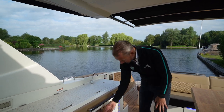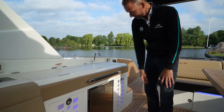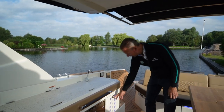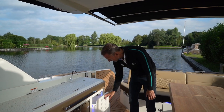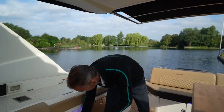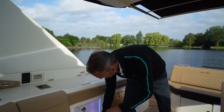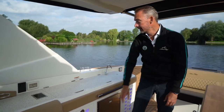Of course, there's a fridge here, made in stainless steel. And there's plenty of other storage places. There's a dustbin here. And here now there's these drawers for storage. But you can even have a wine cooler right here.